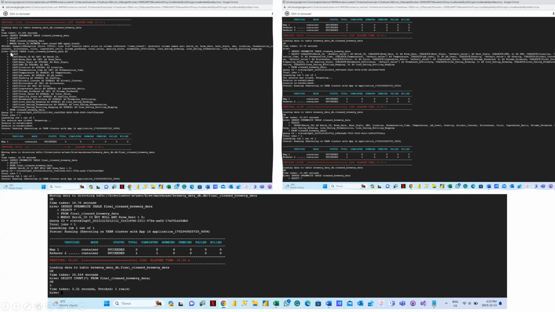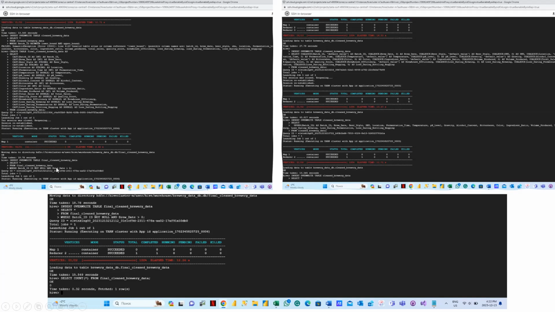So I proceeded with creating table final clean brewery data and I started to cast all the columns again, using a different function, cast, and I was again marking them as double, integer, and string. As you can see, it ran, and after that, I did insert overwrite table again.